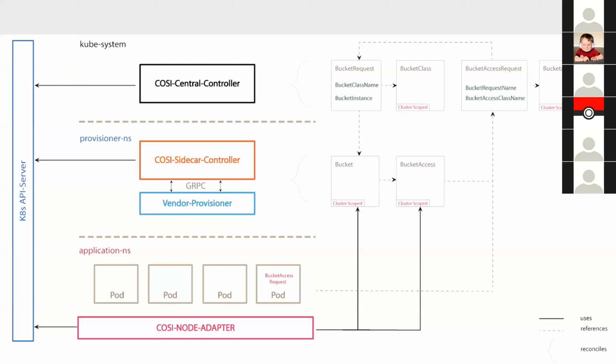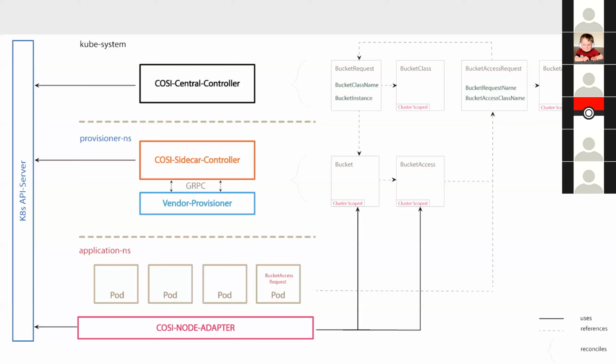Why is the bucket pointing to the bucket access instead of the other way around? A bucket has a list of bindings to bucket accesses, so the bucket knows who is using the bucket. In order to be able to delete the bucket, we need to. I thought that was done based on references by bucket requests.